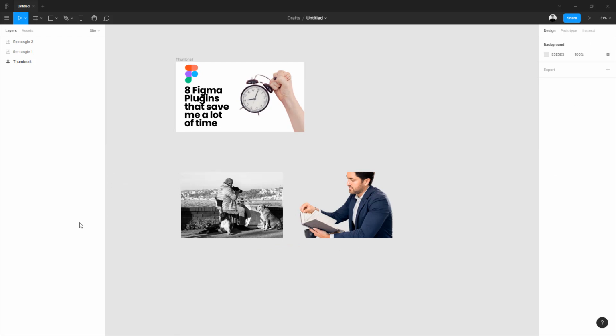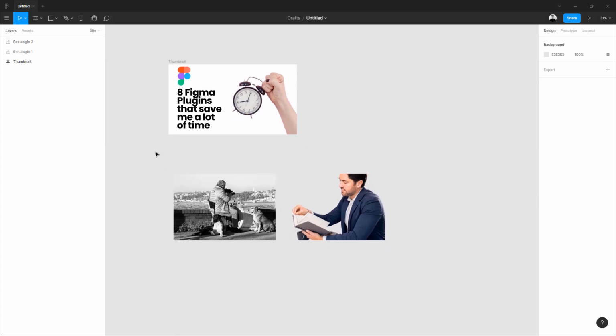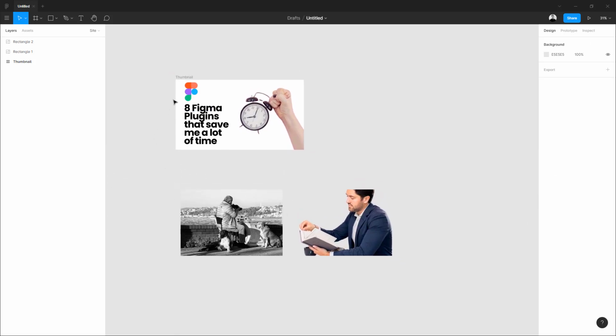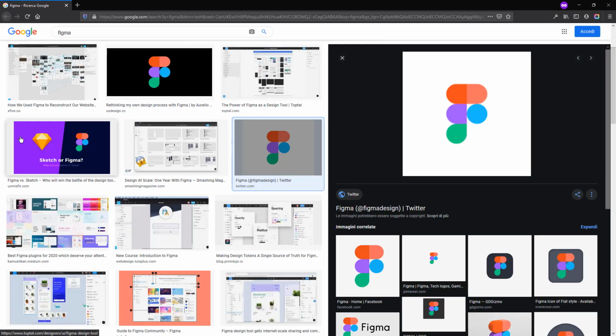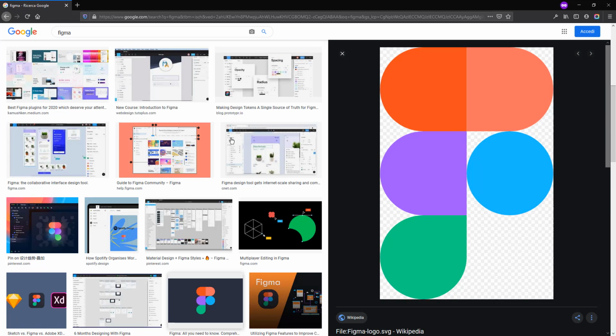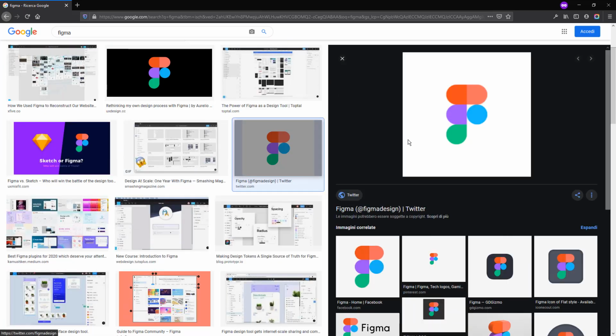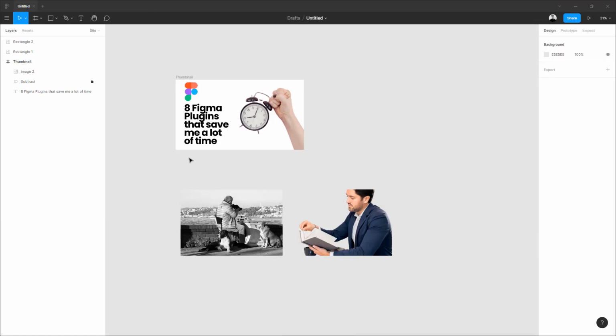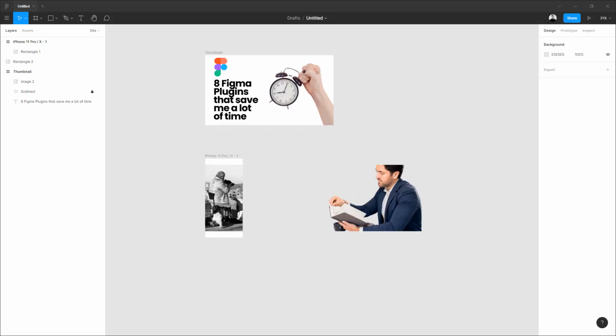Very useful. Another use case that I have with remove background is, for example, for the logo. When I search for an icon from Google, sometimes I find the icon without background, but other times I can't find it. I need to use one with background. So I just have to copy this one, import it inside Figma and remove the background, instead of continuing researching the icon without background.